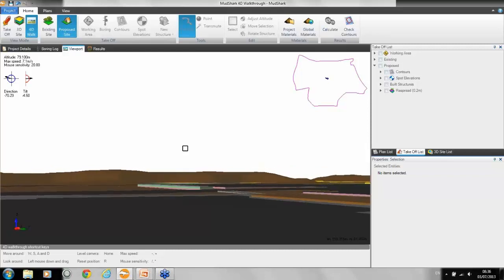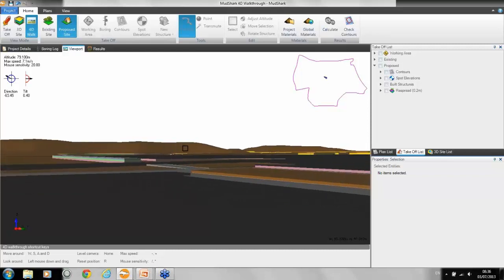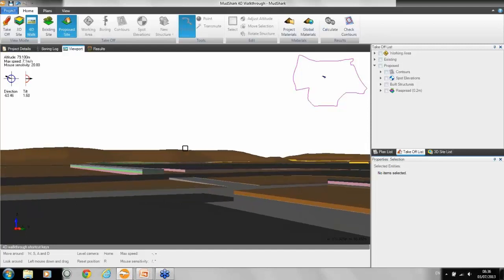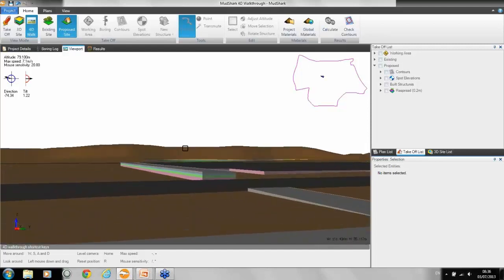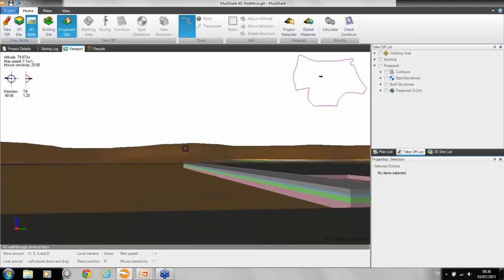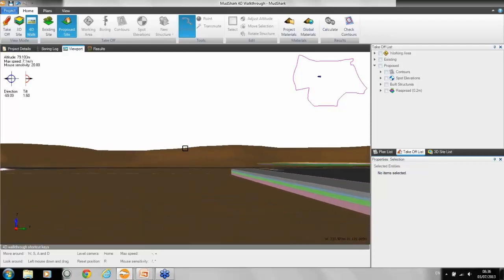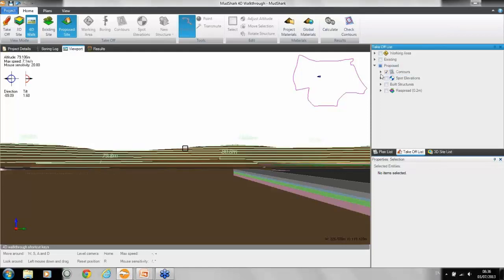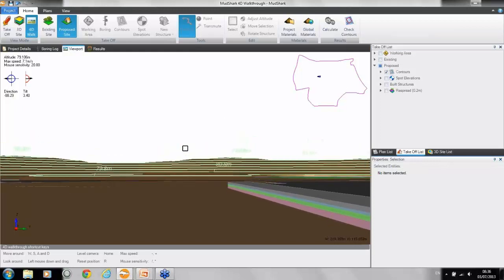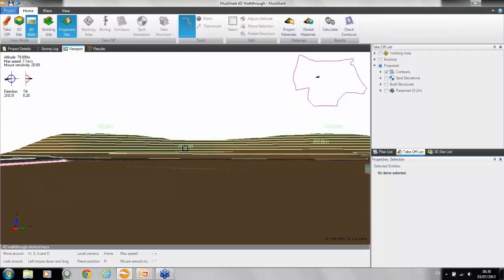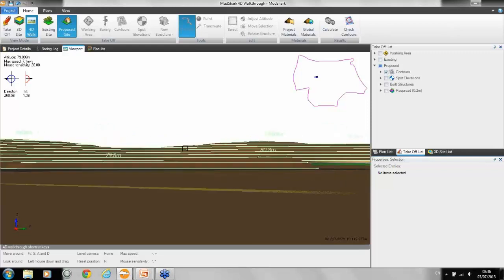So this is just a great way of being able to walk around your site and interact and view your data right close up. So to verify your information is being correctly entered, you can walk around your site. You still have the full capability of interacting using your takeoff options, such as if you wish to turn on your contour level so you can see them at the same time. We just come along and we select contours, and you can see there that it actually shows you the contour lines coming on screen as you go around.